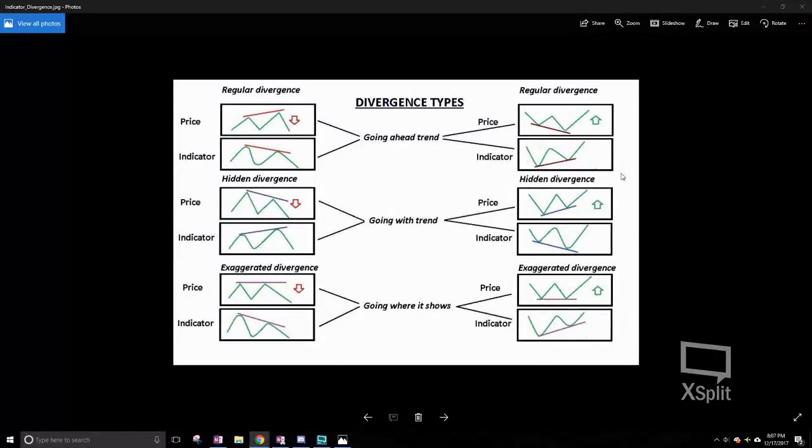Okay, so here are the several types of divergence. I'm not much of a guy to really get hung up on names. I know, for example, an asymmetrical triangle, I often call a wedge. A wedge and an asymmetrical triangle, the exact same things to me. I don't really care. Names don't really matter. What matters is understanding the logic behind what's going on. And so what I'm saying here is, yes, there are different types of divergence. Does the name of divergence matter? Well, like what type it is? No, it does not.